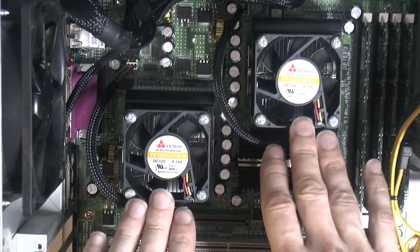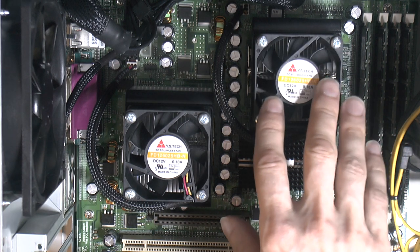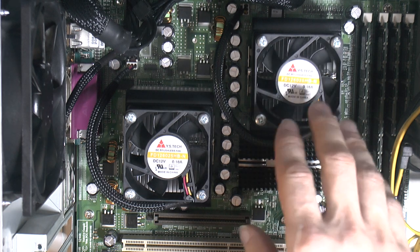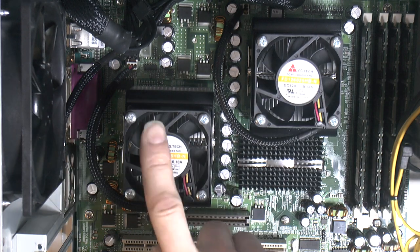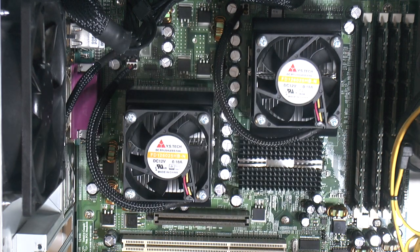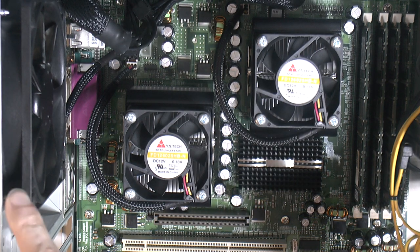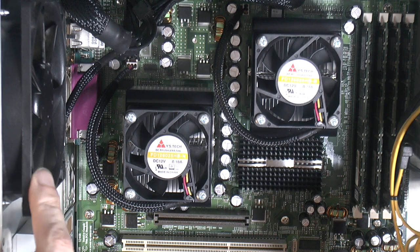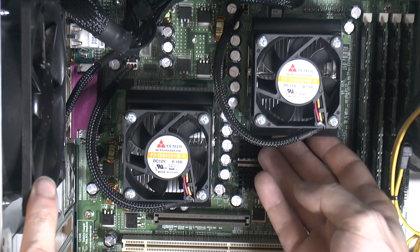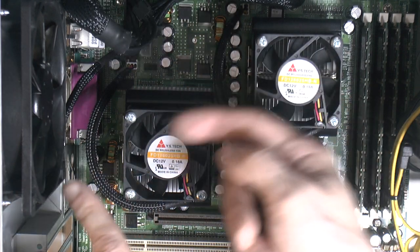So I actually did run some tests just to confirm my theory about the temperatures, because I claimed that at worst these would run a couple of degrees hotter, and best case probably about the same. My argument is, if hot air comes out of the fan, its closest exit is here, and the same is here. The air comes in from the front, which is down here. There's a fan here, not the same type, but the same size, 120 in the front. So air comes in here, and if we run pull, like I do now, air can obviously come in from the top, same here, and it can go straight out here.